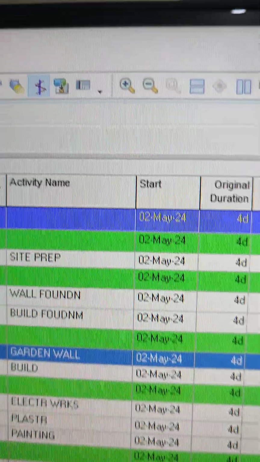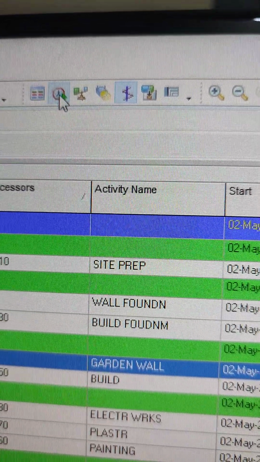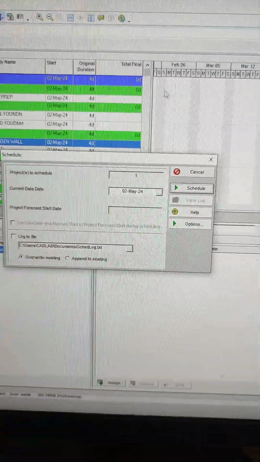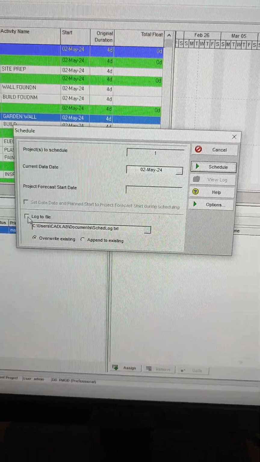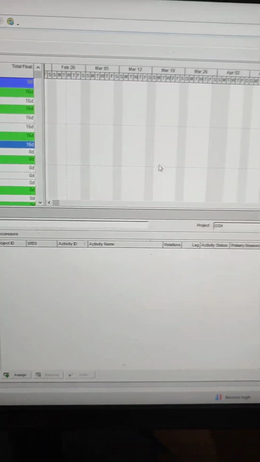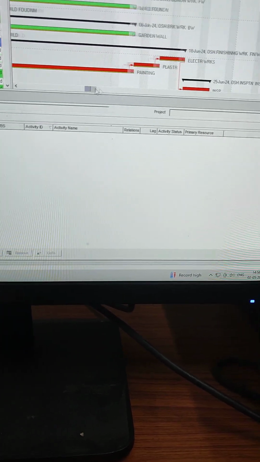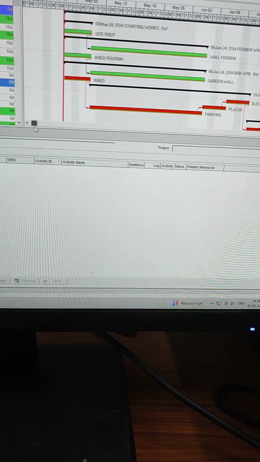How you can schedule it: move to this button, schedule, log file, schedule. Okay, here activity.